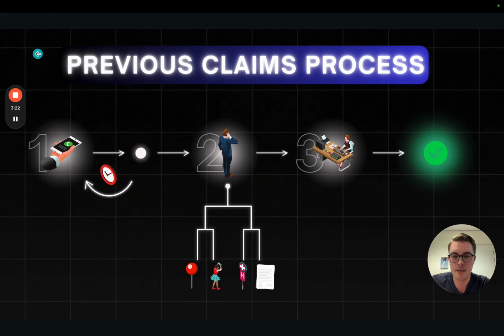Okay, so now let's take a deeper look into the actual claims process that this company implemented before we came in. It started off, like I said before, with the client actually logging a claim. So they were in a car accident, for example. The first step was for them to get out their phone and either SMS or WhatsApp or phone the actual insurance agent to tell them about what happened and to get the claims process started.